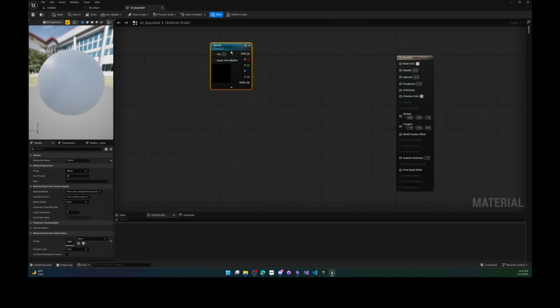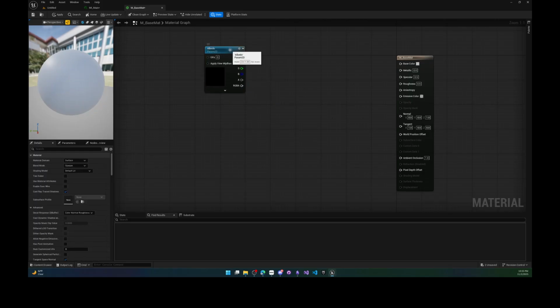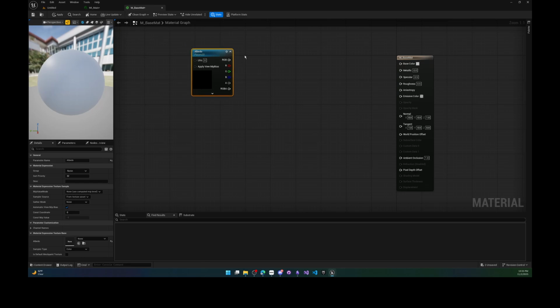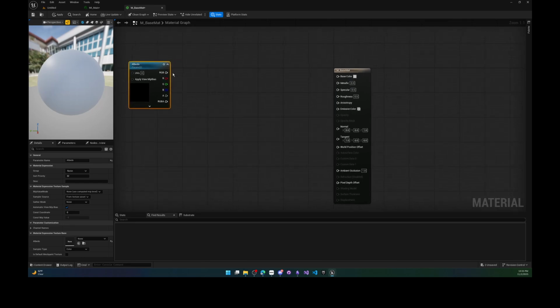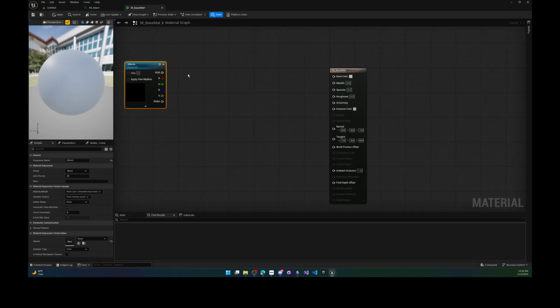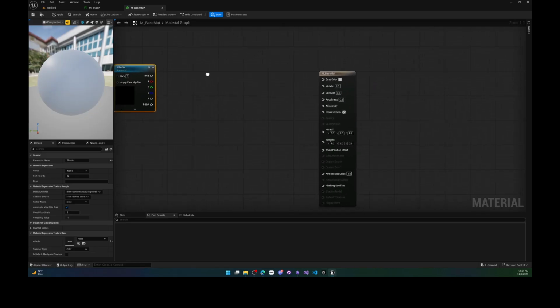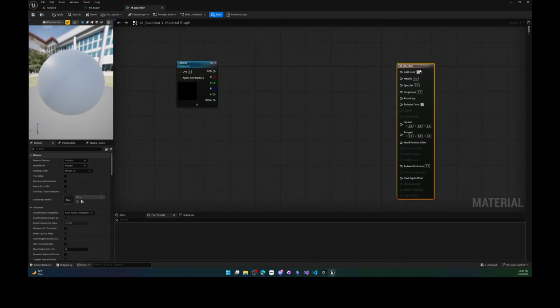That'll be our color or our texture for this. And then there's a couple of things that we can parameterize or change for our texture sample or for our albedo base color.